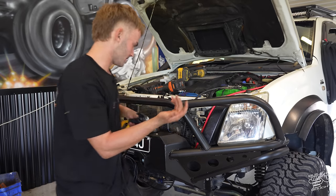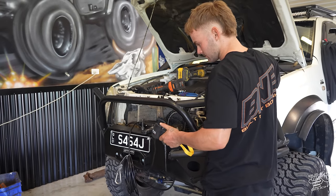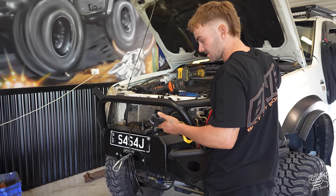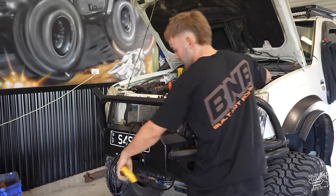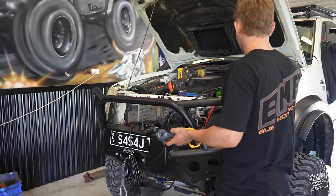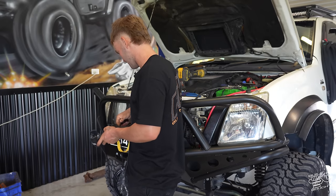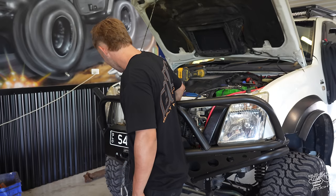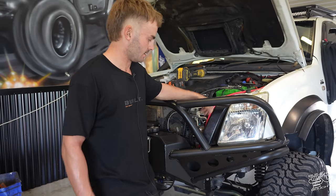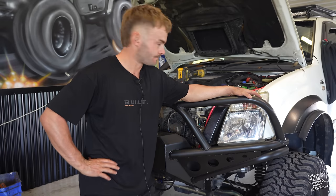Now, I haven't really run these wires properly yet because I was just testing things out. You hold that on there. In is in, out is out, so that's all right. We haven't put it in backwards or anything and it all seems to work fine. So we're going to tidy up all the wiring now and then zip tie it all up out of the way. And you should always run a winch isolator as well. That way there's no way it could possibly arc out, because there's a lot of power draw going through those, and if they arc out, no good.